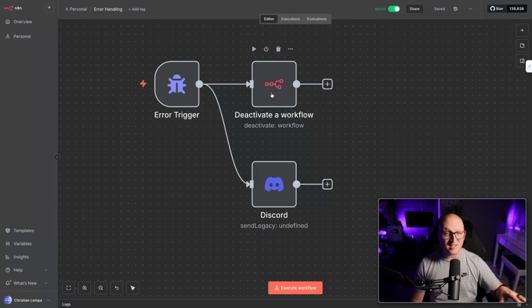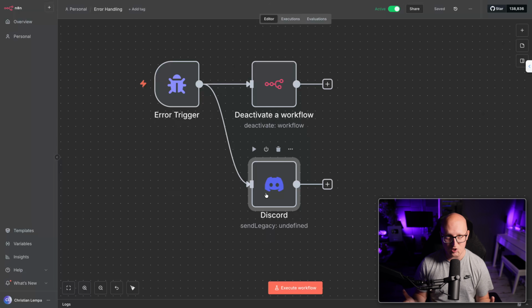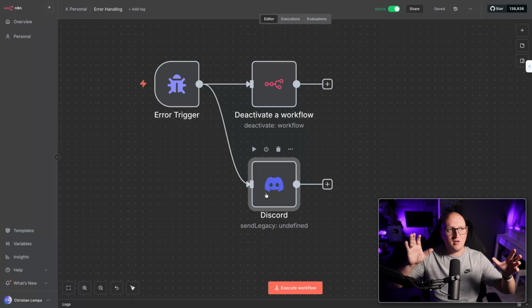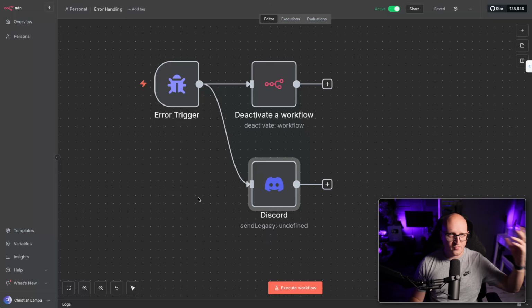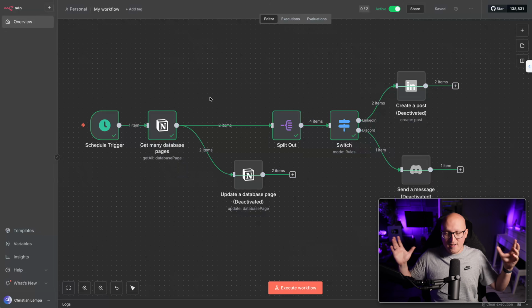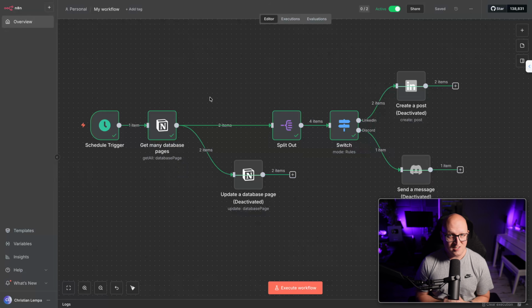And here you can see I not only deactivate the workflow that went wrong, I also send a message to my Discord channel, so I get a notification on my phone or on my laptop. Hey, there's something wrong. Workflow XYZ had an error and was deactivated, and I can manually troubleshoot this, find out what the problem was, and then fix it. Yeah, that's it about n8n. As you can see, it's a super intuitive and really powerful platform. You can use that to build any automation workflow that you want.